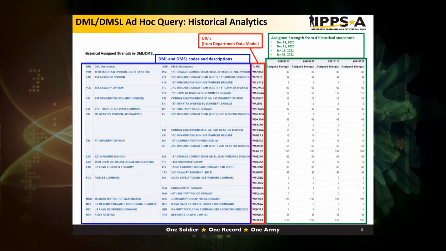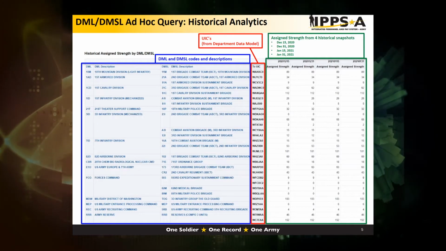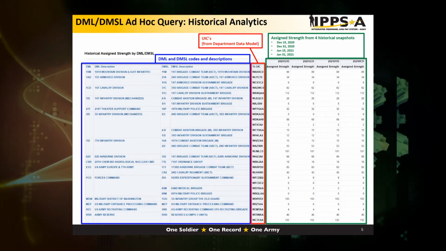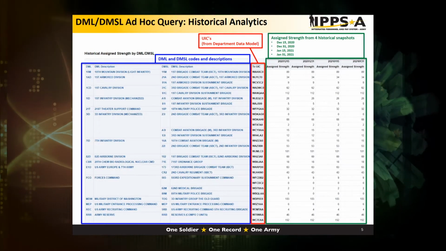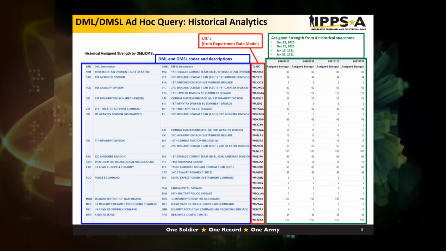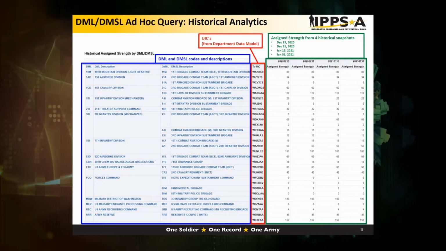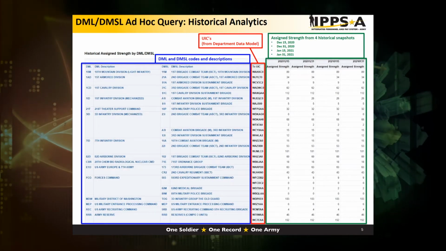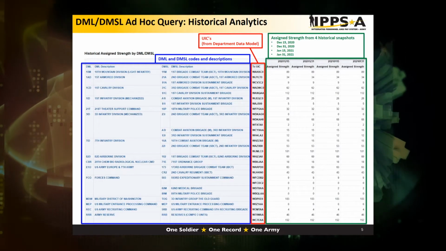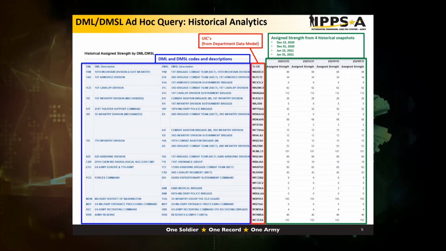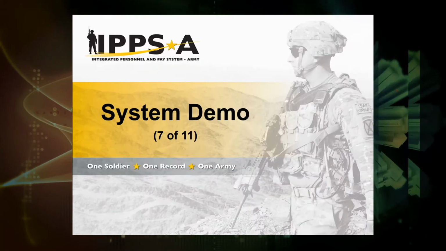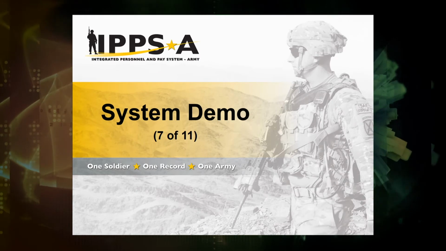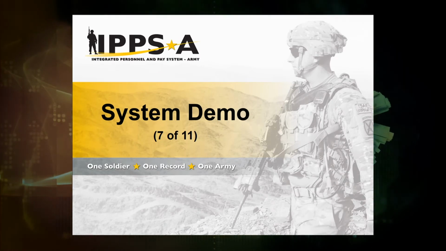And then for each of those UICs, we're going to have strength figures for 4 snapshots, which is basically what we have in the database that we're going to be querying today. So you see them broken out there from left to right. You've got December 15th from 2020, December 31st from 2020, and then January 15th, and then January 31st of this year. And you've got the strength from left to right, adjusting as it moves forward. So with that, I'm going to kick it over to Dinesh, and he's going to build while you watch from scratch the query that we just had up on the screen.